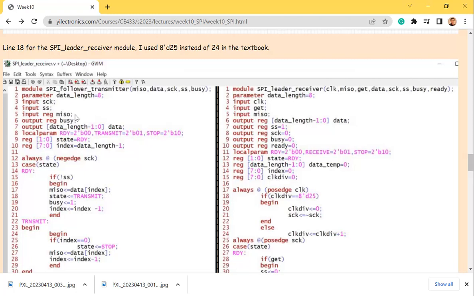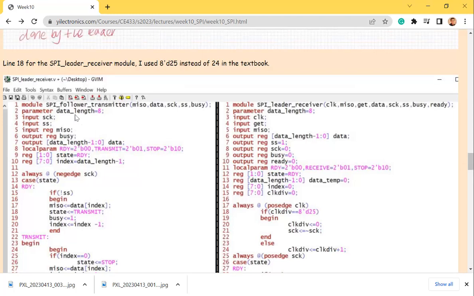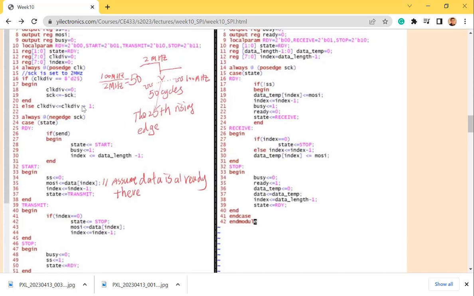So for the FPGA board, which one of the four modules do you need for the FPGA? Leader transmitter, right? It's going to be the first one. This one. Okay. I don't have this kind of homework assignment for you guys, but you can imagine you should be able to do that. Just using this leader transmitter, maybe adjust a little bit. I don't know. Maybe just directly use it. You should be able to write digital data to the SD card after making the connection.